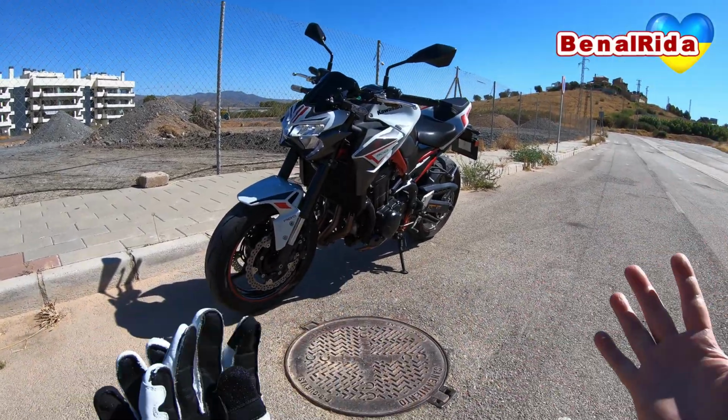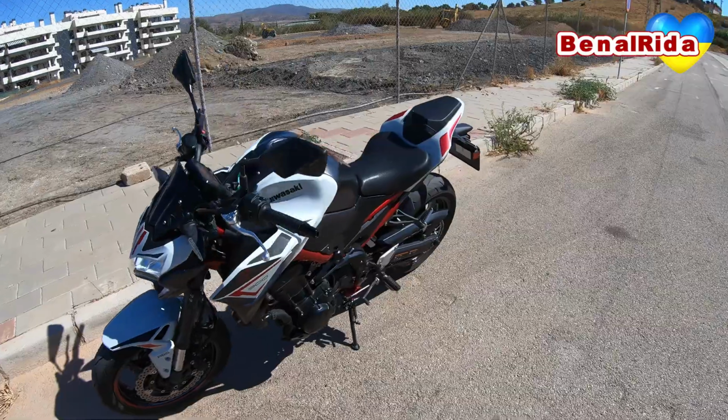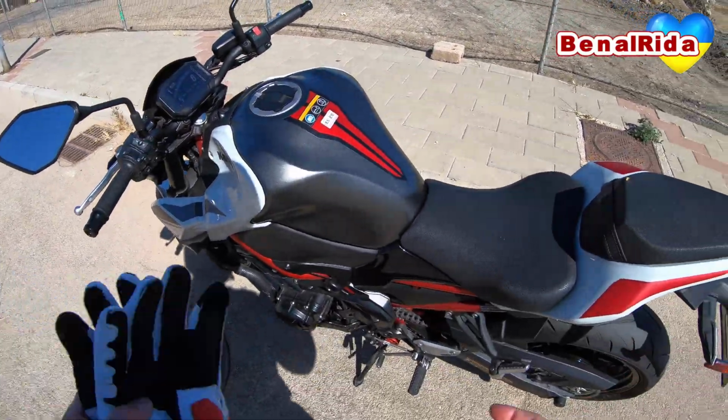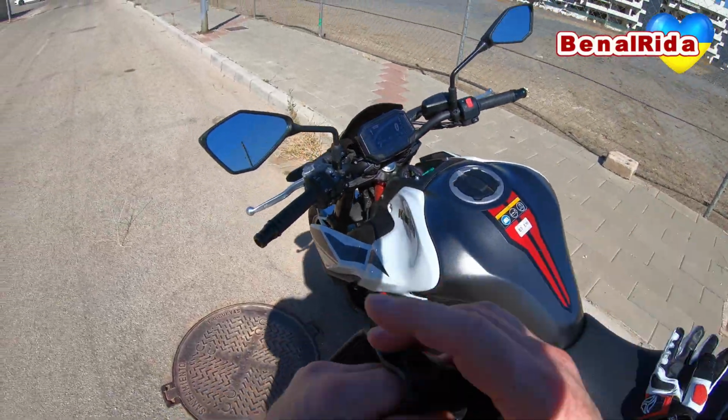Unfortunately, it is very hot today, so I cannot make a big test ride. And so we just have a quickie review here of the 2022 model. Nothing has changed but the colors.